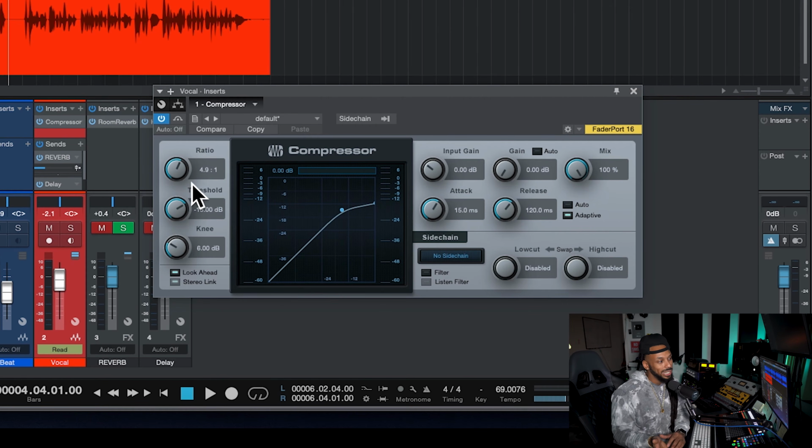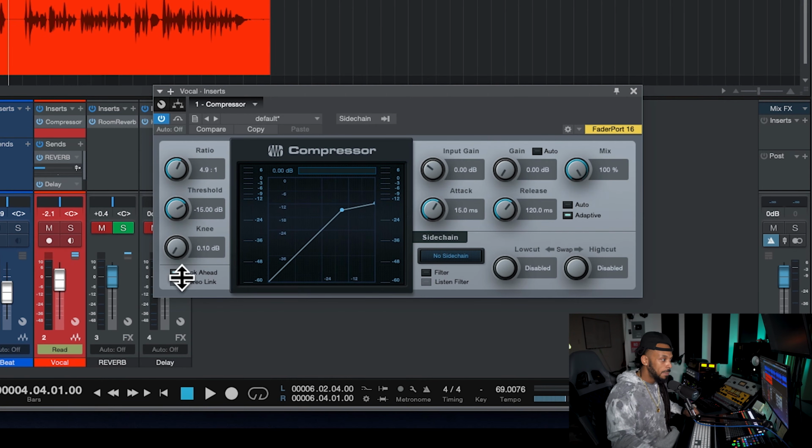So once that signal exceeds the threshold, then the compressor is going to engage and start to turn it down. Now, there is a knee here. The knee basically determines how the transition is going to go from the uncompressed signal into compressed, to where a soft knee is going to be a gradual transition, to where now what I'm doing with a lower knee, that's going to be a really kind of hard transition from uncompressed into compressed.